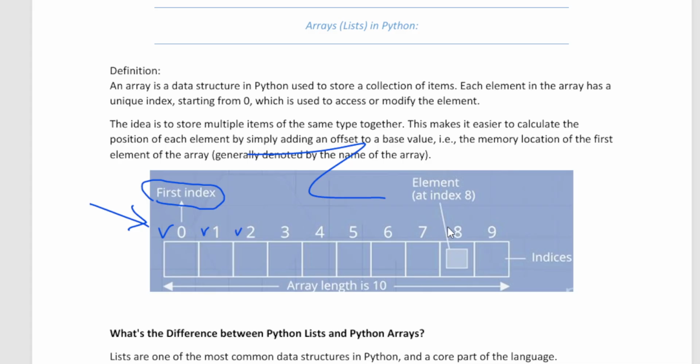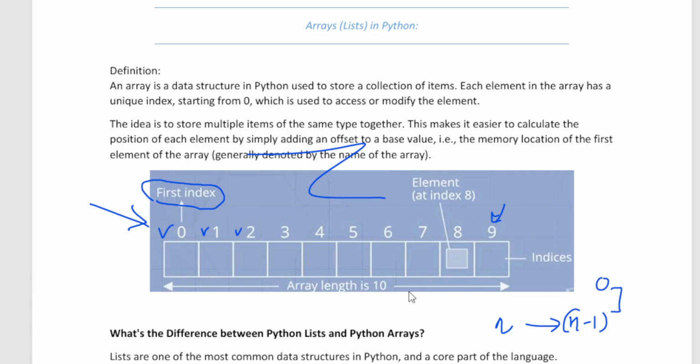As there are 10 elements, the last index is 9. So in general, if we have an array of n elements, what is the maximum index? It is n minus 1, starting from 0 to n minus 1. So this is the length of the array.